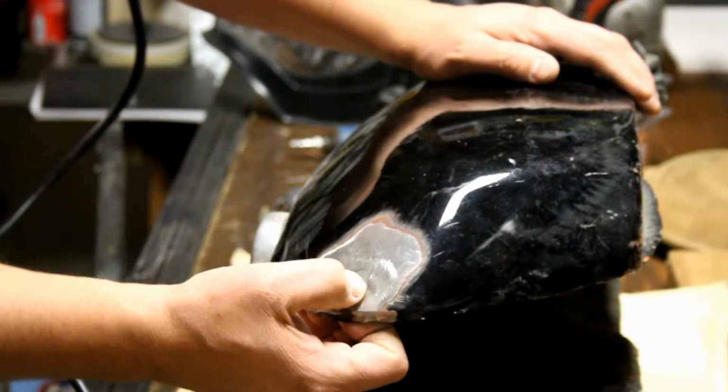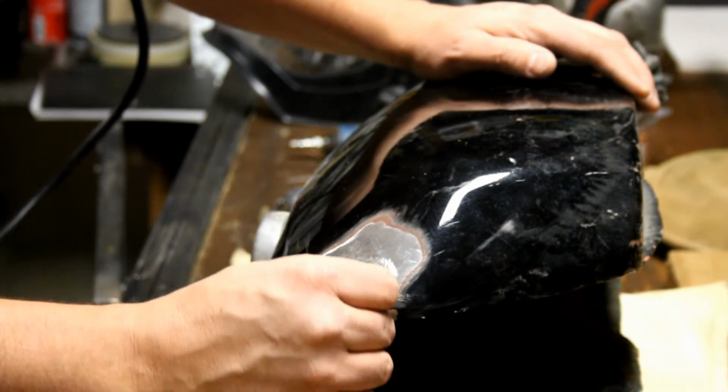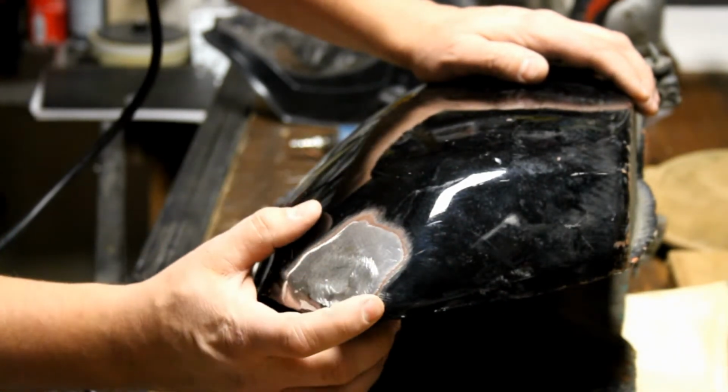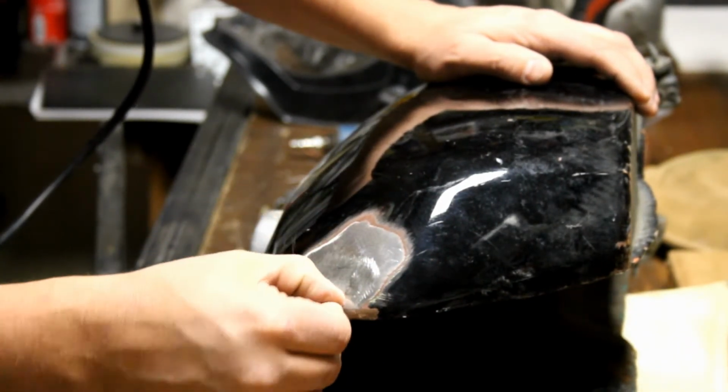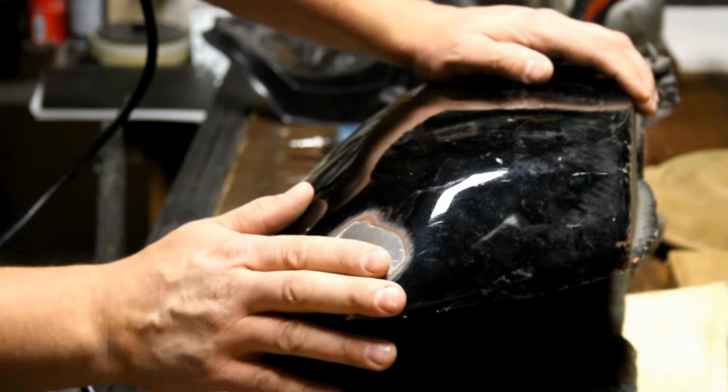So we've got this pulled up now. You can see that there's a very slight little dent there. This is probably the thickness of a piece of paper. So where we're at now, the shape is back where it's supposed to be. This is pulled out. You've got a little bit of a ridge in here. So if we go and sand this with 80 grit, this is ready for body filler.